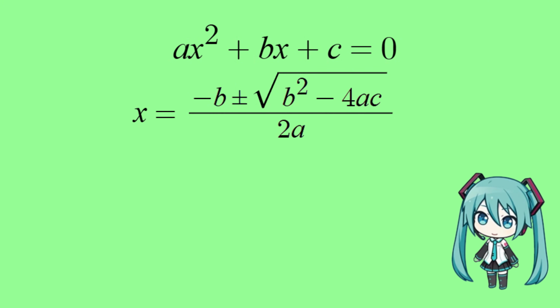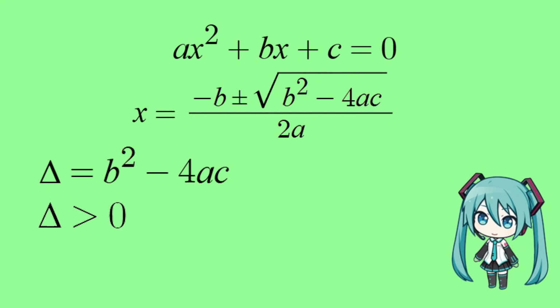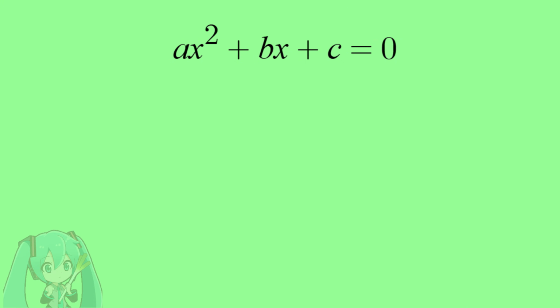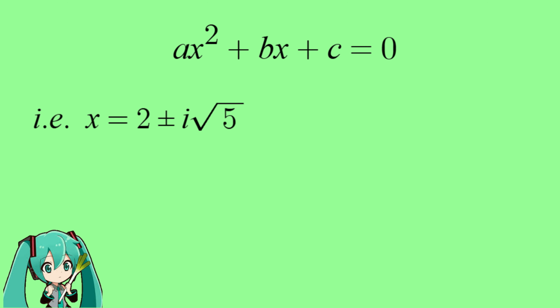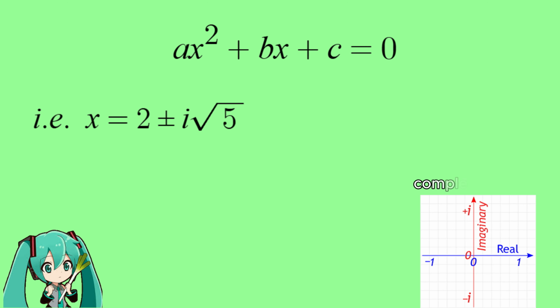When we look at whatever is inside the square root, usually called the discriminant, we notice that for the roots to be real, the discriminant has to be greater than 0 because the square root only has inputs of positive values, and if it is negative, we don't get a real value. We get an imaginary value where the square root of -1 is i. This tells us that when our quadratic equation does not have any x-intercepts, we have what are called complex roots. These roots are usually found in the complex plane. Yes, these still count as solutions to our quadratic equation.